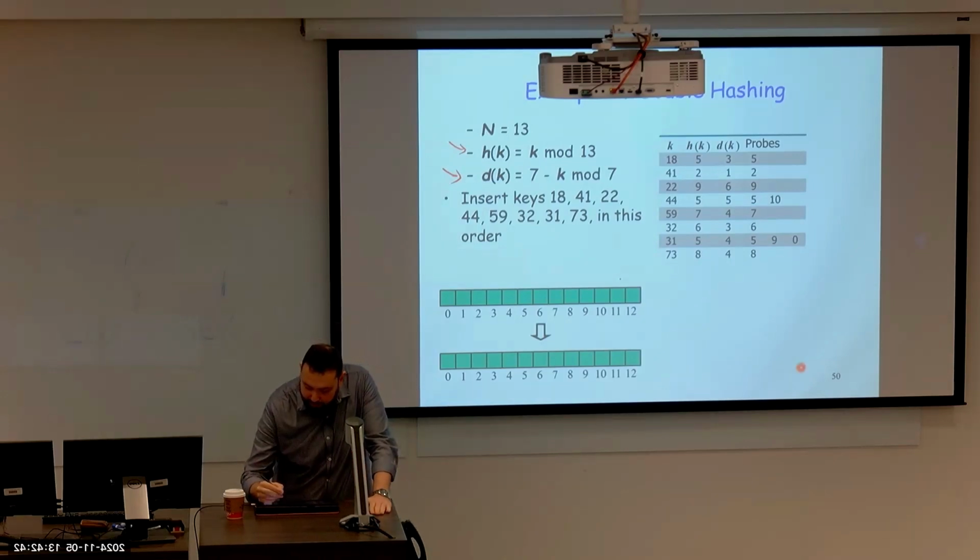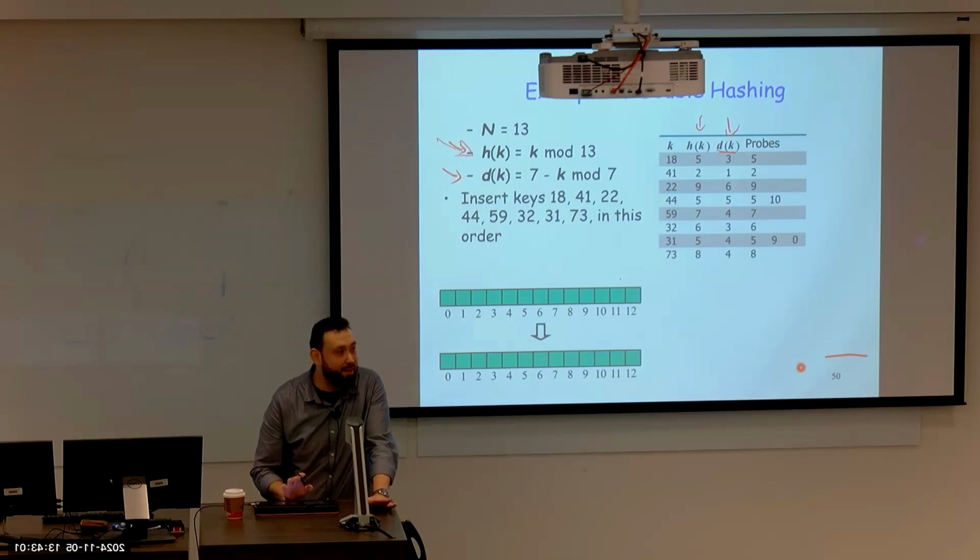Now, guys, I made this to just make it easier on us to calculate. You're not going to do DK unless it's needed. So if you focus with me for a bit, I want to insert 18. Which one should I use, HK or DK? HK, all the time. That's my primary hash function. Clear, guys? The primary hash function is the one that we always start with. So in this case, it's 18 mod 13, that's 5. I don't touch the DK. So that's 5 here.